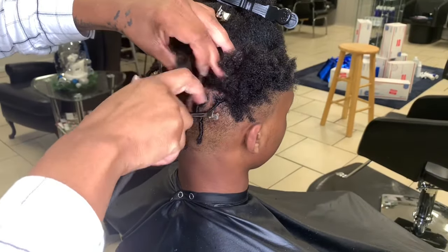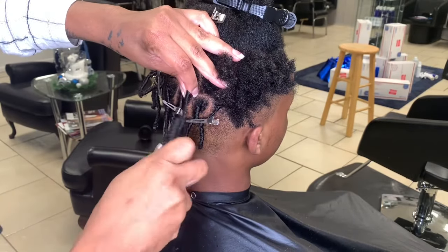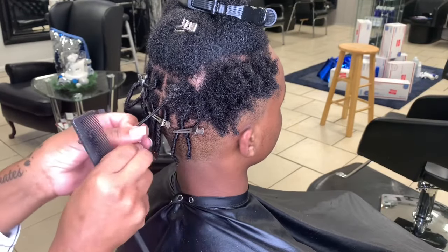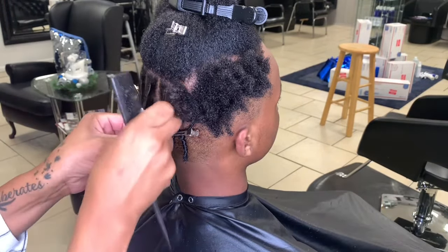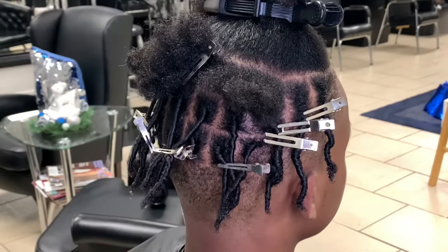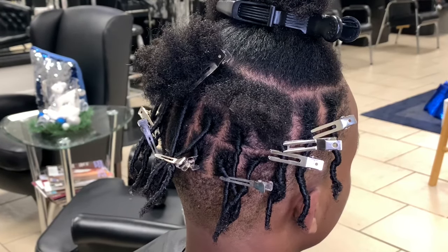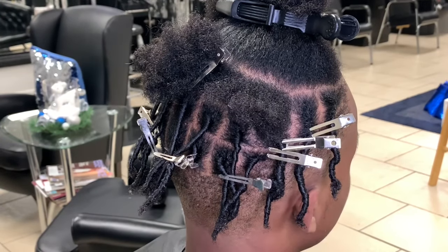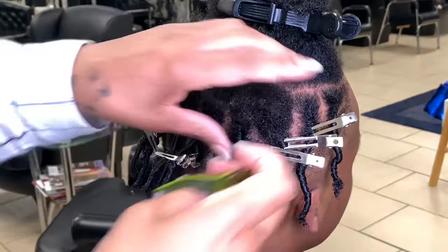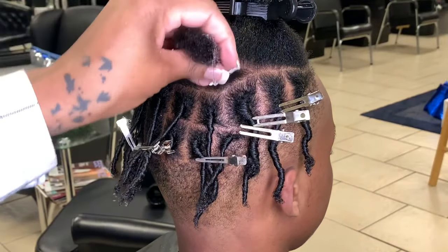So as you can see, I'm doing comb twists. I'm making his partings pretty big because one, he has a lot of hair, and two, he's a young man, still in high school, and I'm sure his mom appreciates me not putting a million locks on the top of his head because we don't even know how long he's going to roll with this. It came out so well, and it fit him so well. So I made the partings pretty large. He has a lot of hair, so he still had a lot of locks available to him.